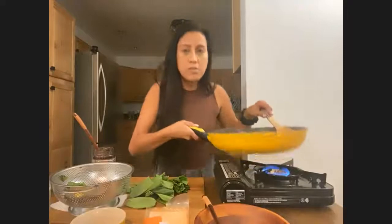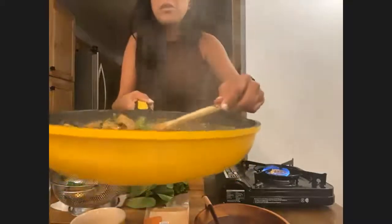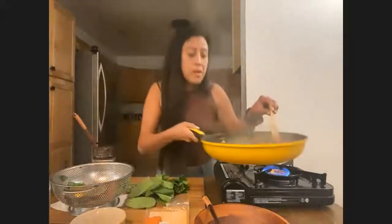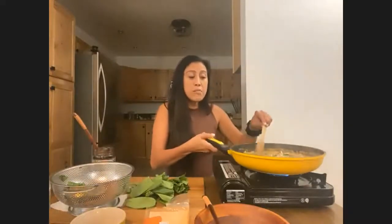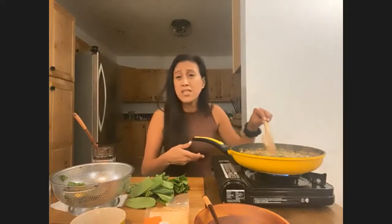For sure. So how long does it cook? 15 to 20 minutes, depending on what kind of veggies you put in here. The only reason it's taking a little longer for me is because I have eggplant in here, and it's still cooking, but it literally takes 15 to 18 minutes tops. Wow, that's so amazing. Quick. Yeah, and it's so good.